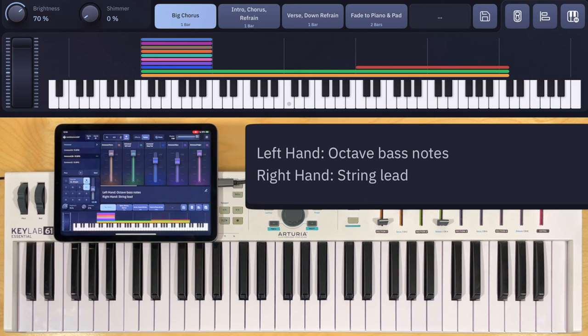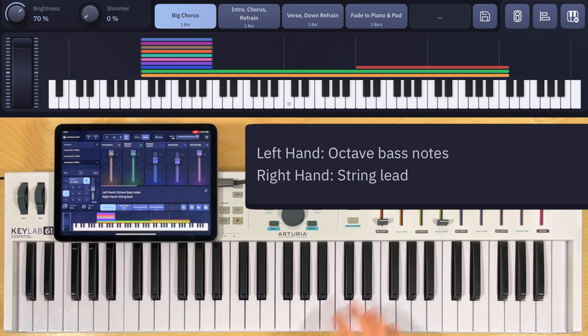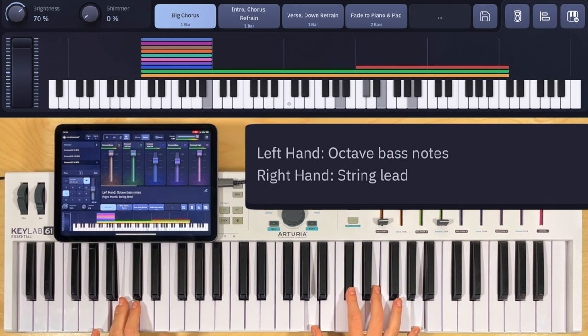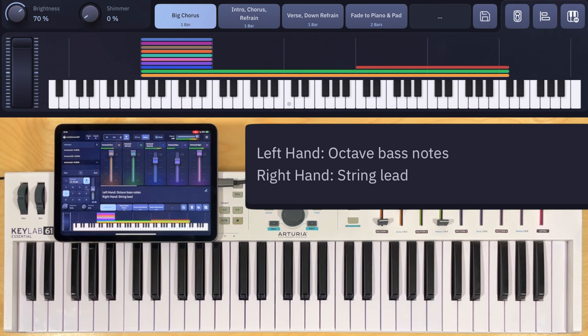As we move into E, the transition is very similar, just moved up a half step more. So, looks like this. Now you expect it to land on the one on E. However, if you play like the original recording, this last big chorus actually changes the chords. So maybe in your band you end up playing the same chords as earlier. That's fine. I'm going to show you like the original recording.